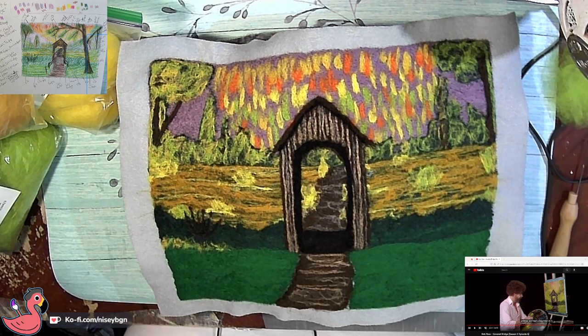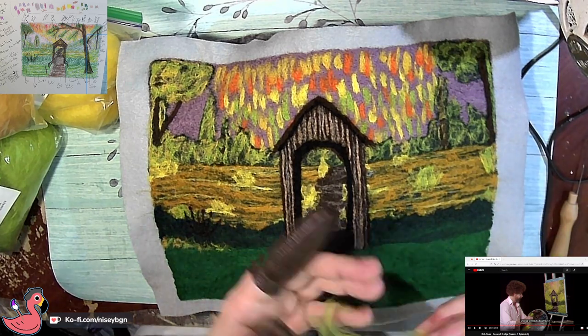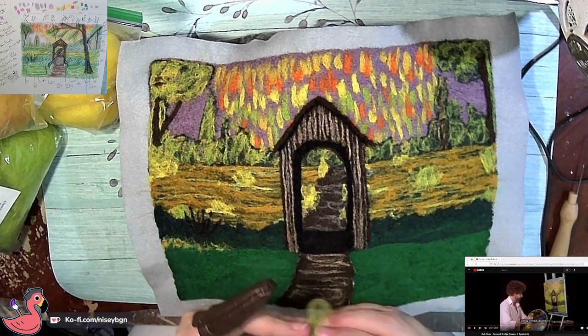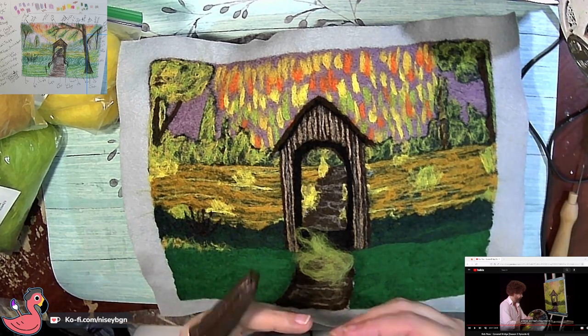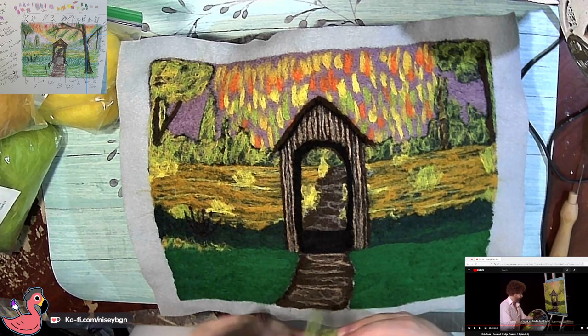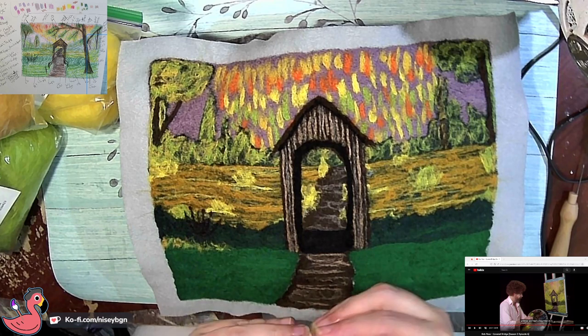So I think we'll keep going with this color combo here at the moment. So we'll get a little bit of our lime. A little bit of our light green. Just kind of motion these guys together.